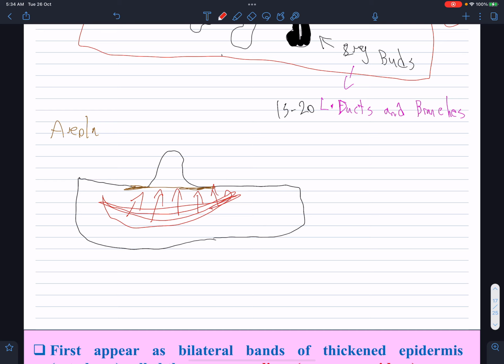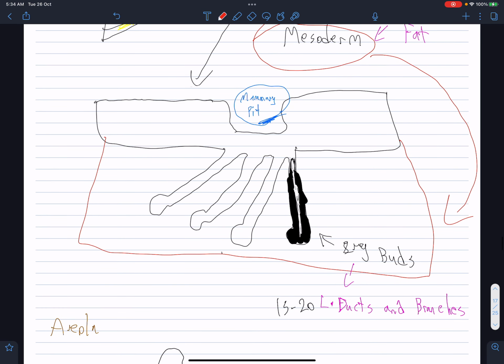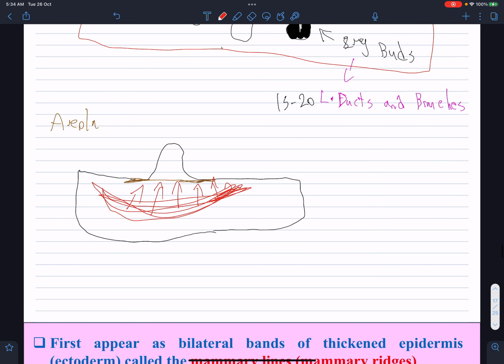So this proliferation of connective tissue underneath the areola, tamam, is going to push the nipple out. They're going to raise the nipple out, and when they do, you will see the nipple as you know it. Like when you look at a baby, you're going to see these points, not the breast. Tamam? These points are the nipples, and the nipples are going to be raised.